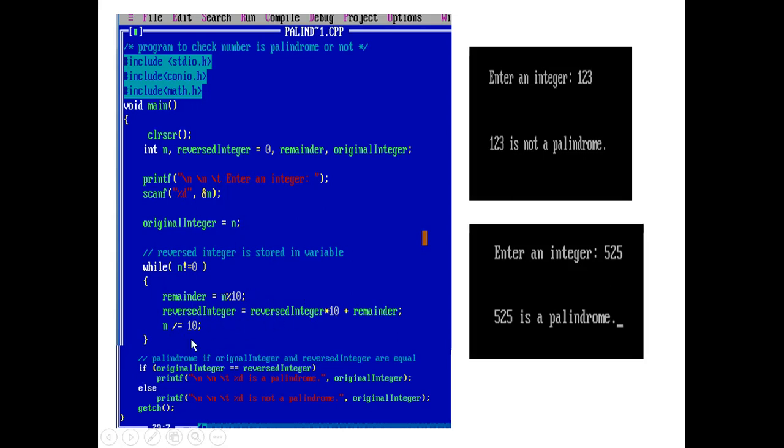And if the entered integer is not equal to 0 and the value is stored successfully, then the cursor comes here and you check the condition.